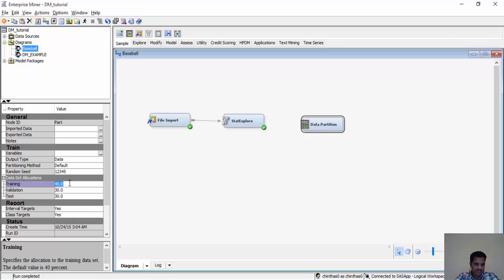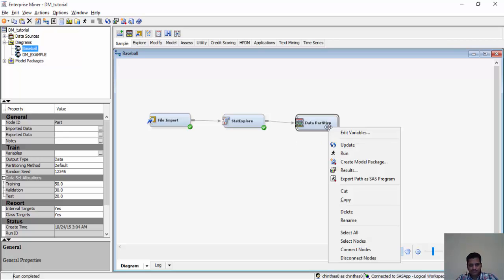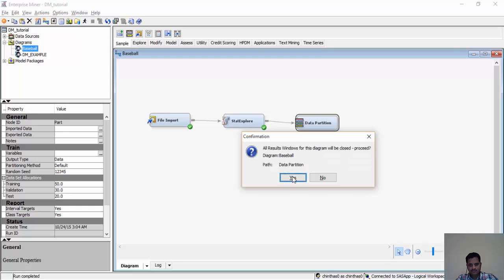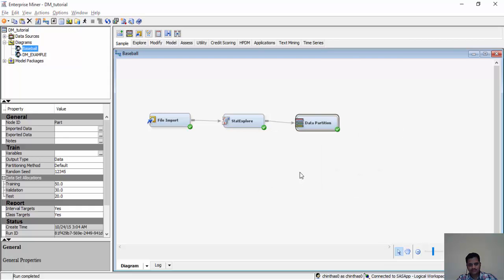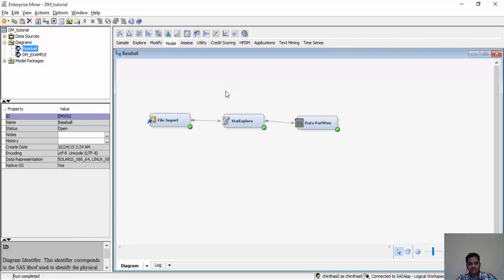So I am going to allocate 50% of the total dataset as training data, 30% as validation, and 20% as the test dataset. After doing that, connect all the nodes and run the data partition activity. Once the data partition activity has run, we'll select our model, that is the regression model.